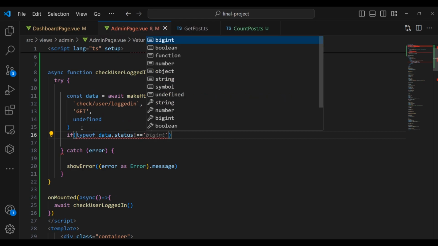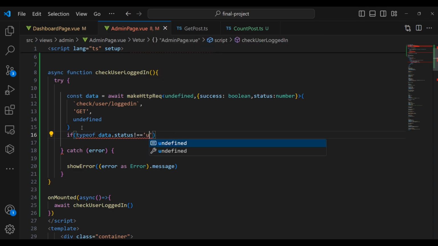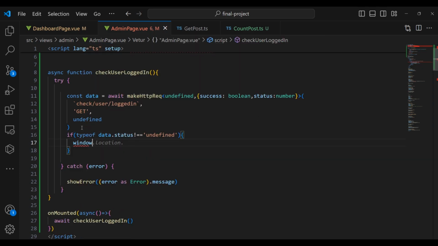In case we got the status properly, we are going to redirect the user to the login page. We are going to do window.location.href = '/login'. We are going to redirect the user to the login page. That's what we are going to do.